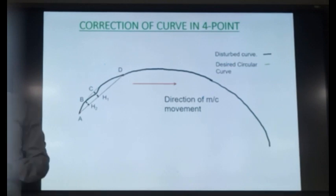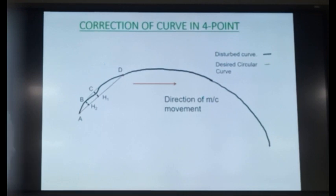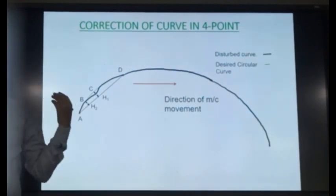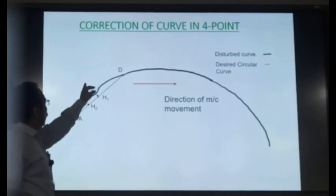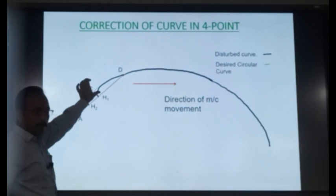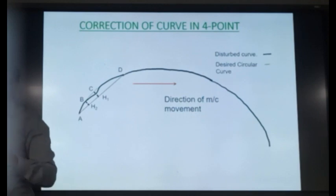What has the machine done? The machine has measured H2 and calculated its own value of H1 by multiplying by I. So it knows that this is my ideal H1. But in the field, because of this alignment error, the actual H1 is coming in lesser. So the machine will slew the track till this measured H1 becomes equal to I times H2. If this alignment was outside, it means that H1 would have been more than I times H2, so it will slew the track inside till the H1 which is measured by the machine becomes equal to I times H2.